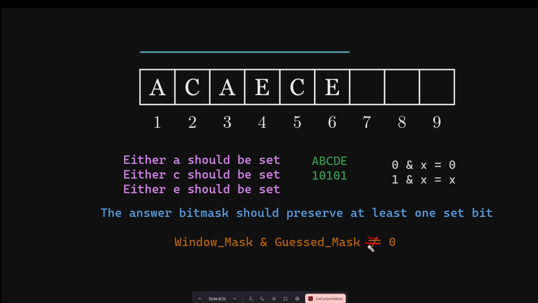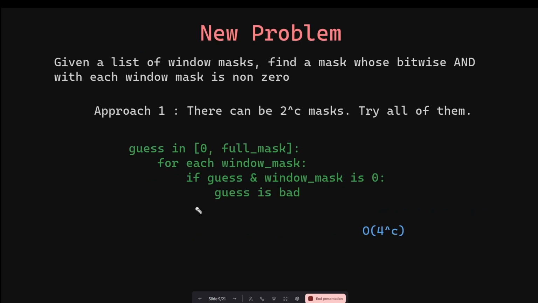Because if it is equal to 0, it means that the guessed mask is not preserving any of the set bits of that particular window mask, and when that happens, that implies that the window does not contain any checkpoint. So we have reduced the original problem down to a bitwise operation problem.